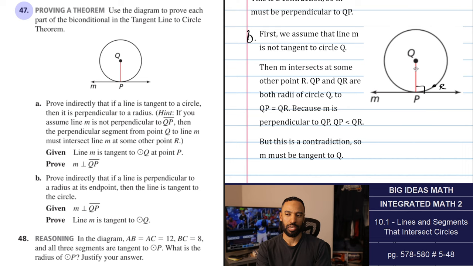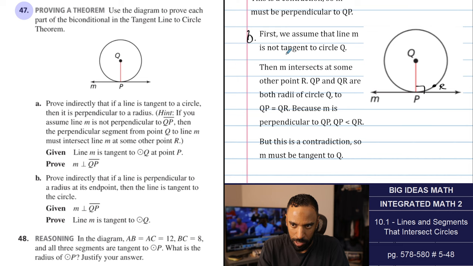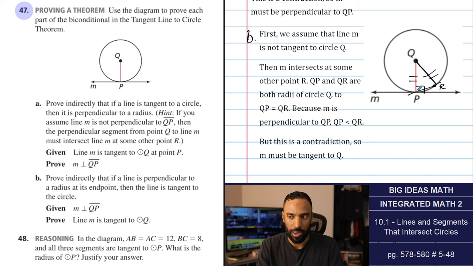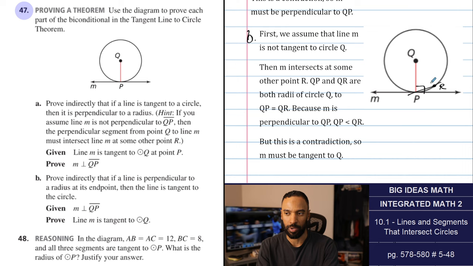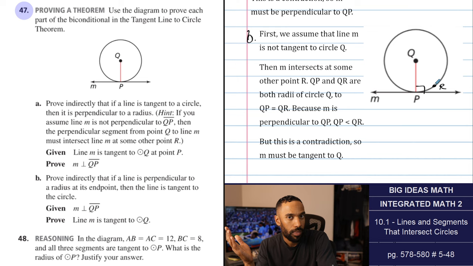But, you know, again, M would have to hit another point. If it's not tangent, then it's hitting another point somewhere, right? Tangent only hits one point. So this hits two points. That would mean these two things are congruent to each other. But a perpendicular distance, as we know it's already perpendicular, means this should be the shortest line possible. This couldn't also be perpendicular in that same kind of way. That's just not how it works. So if this is perpendicular, it's shorter than that other one. But it can't be, because they're supposed to be equal. So there's a contradiction there.